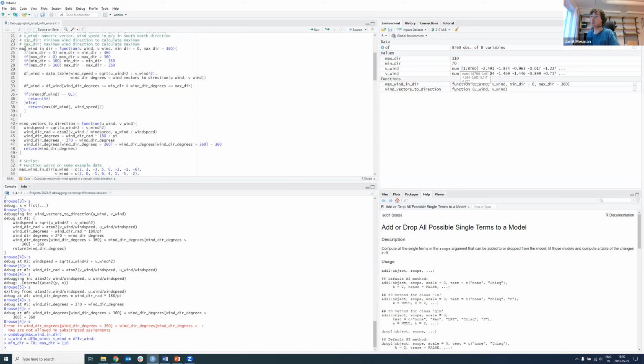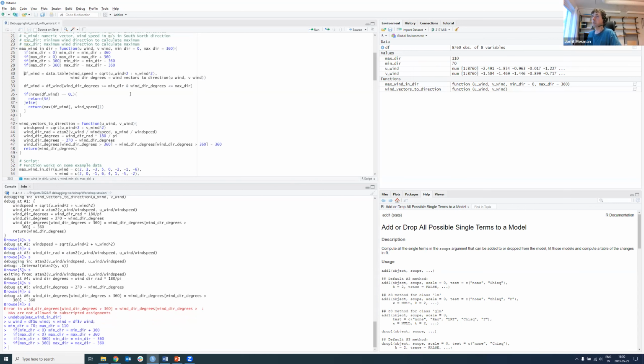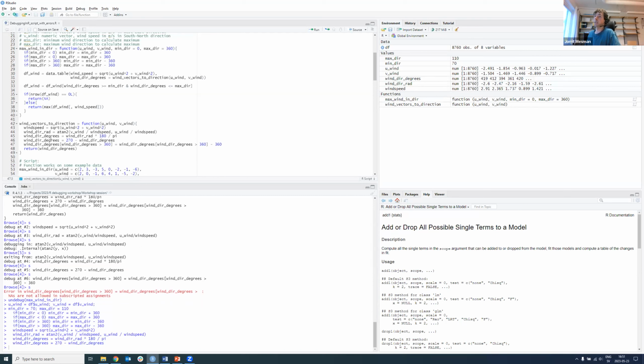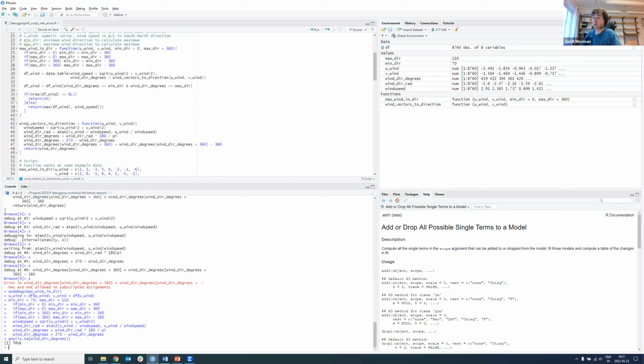So I can also go into the function and run by line. Essentially I'm doing the same thing, but without the debugger. I click through it, and this was the part where I got the error. So uwind, vwind, those are these values. I'm doing the same thing as before, right here, just before we got the error. I can just say, okay, are there any NAs? So NA is NA in wind degrees. And that's true, so it's indeed true that this is causing errors.